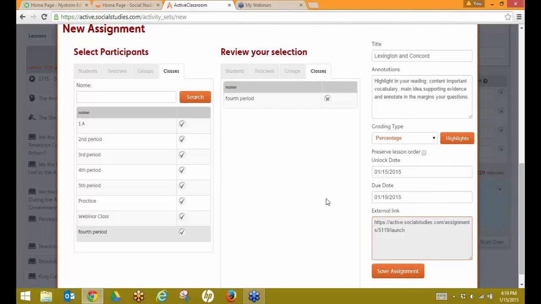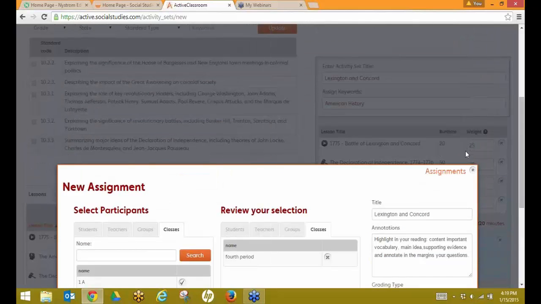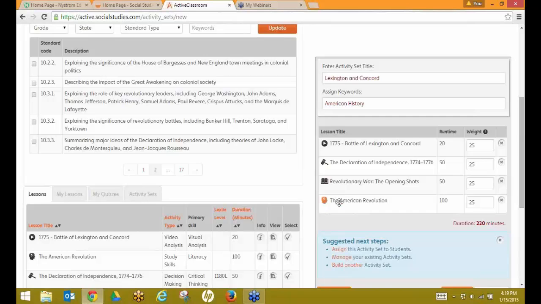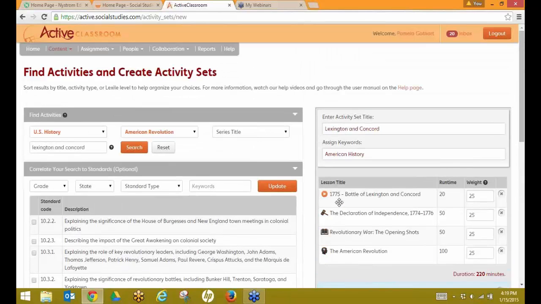When you click Save Assignment, you should now see that you have a link for that specific assignment. If you have Moodle or Canvas or you have your own website, etc., you can now put that link there and the students could actually go into your Moodle account, click on that link, and that's going to bring them into Active Classroom. Okay, let's close that window where it says assignments. You want to just close that X in the middle of the screen. And now that assignment has gone out to our student account.